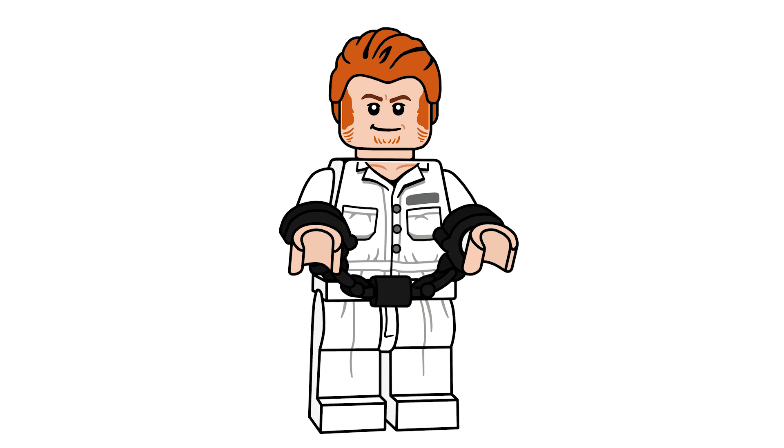The sixth day was Edward Nygma, the Riddler, in his Arkham jumpsuit. I looked it up and the jumpsuits are actually white in the comics and not orange, so I thought that was really interesting. I took the design they made for the Joker and Harley Quinn from the four-plus Batman and Joker escape set from the summertime and just made it white. I've always wanted an Edward Nygma minifigure, so it was cool to take the Riddler's face from the summer sets, remove the mask, and give him a different facial expression.